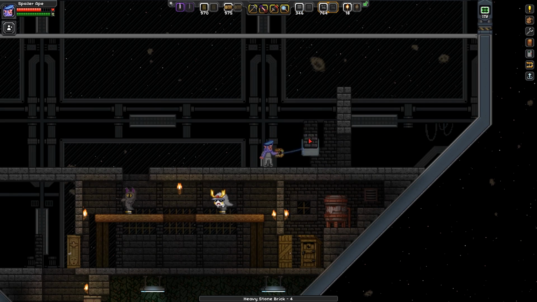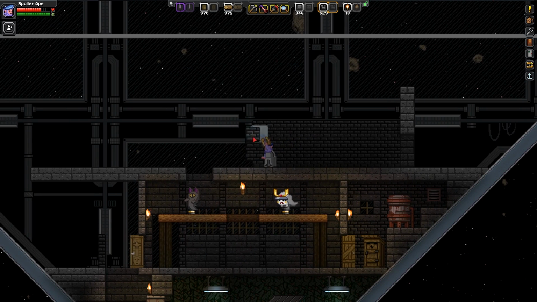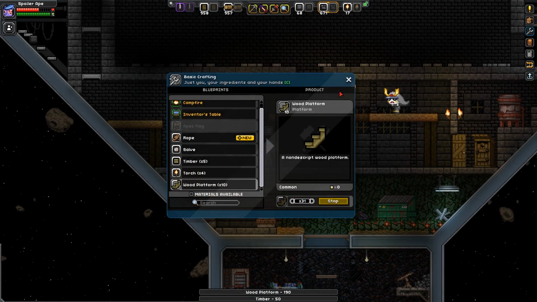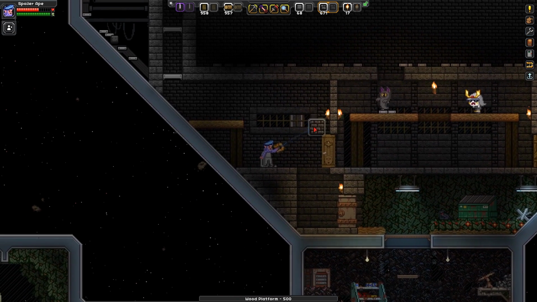Right, let's just brick up. And what I'll do is I'll plaster all the brick down, and then I shall add some windows. I'm not going to get too finicky like I did last time. Students of Starbound may have noticed a bit ago I couldn't craft any wooden platforms. I just forgot you had to make timber first. I had loads of wooden logs, so that was just me being a bit piss.